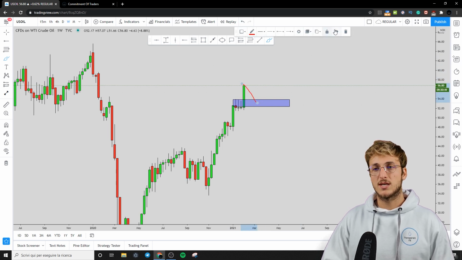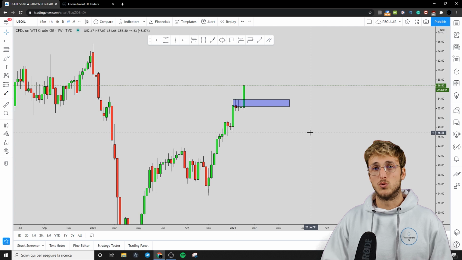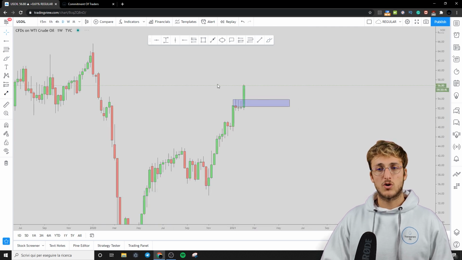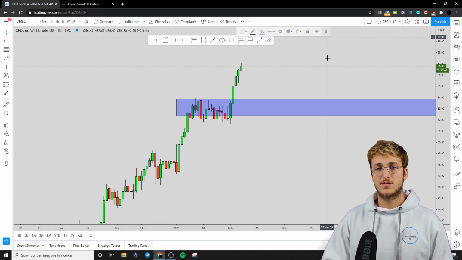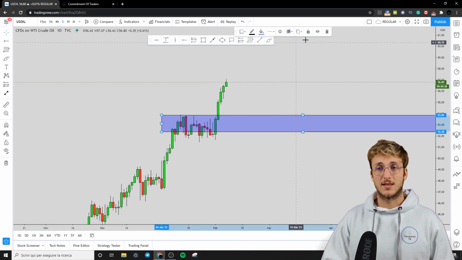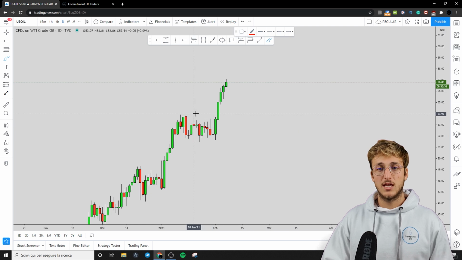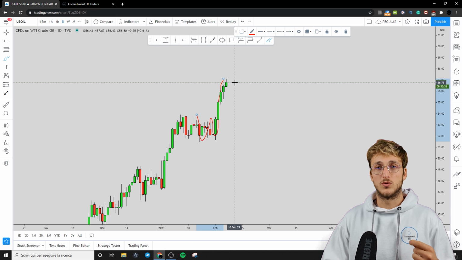So here on the weekly, we expect the market to provide a nice move to the downside. Going down on the daily time frame, what do we have? Now here on the daily time frame, we have some quite interesting structure and patterns. In fact, here on the daily, we consider the market has just provided this overextended W formation.